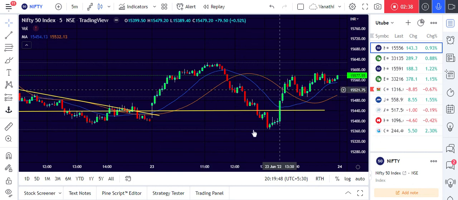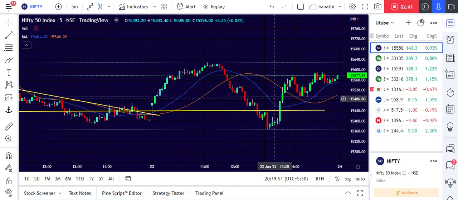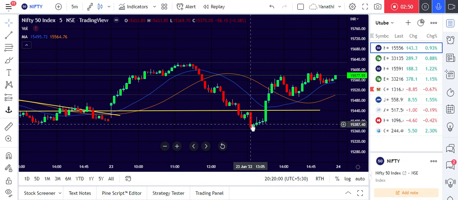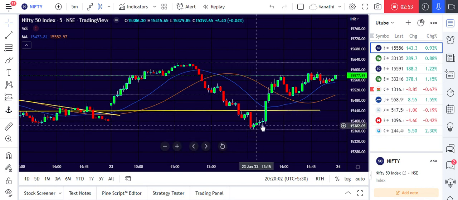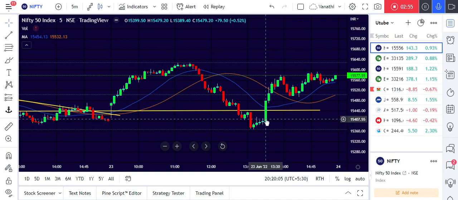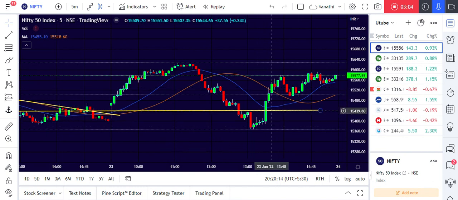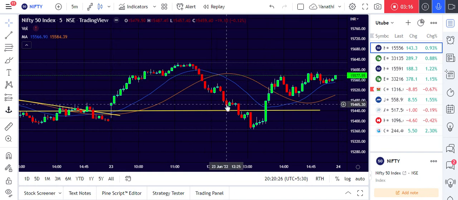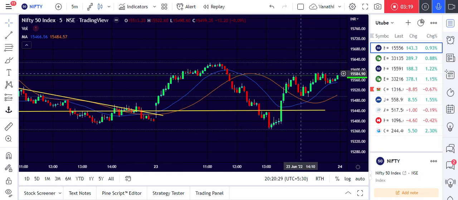And I missed this trade, this moment, because it was lunchtime and I was having lunch. So I missed this big move. But what actually surprised me was that it was falling down, and at once it broke and took the support with very strong force. It went up in 3-4 candles, and see this candle. That force was a bit surprising. So these are the two trades, from here to here, and then this level to this level. These two trades are in Nifty.